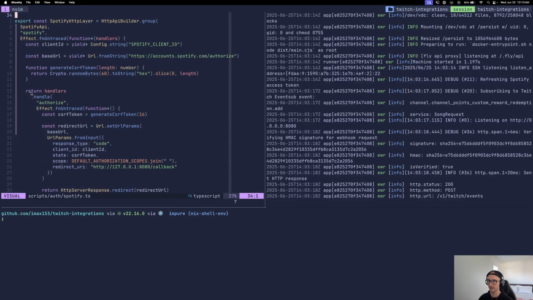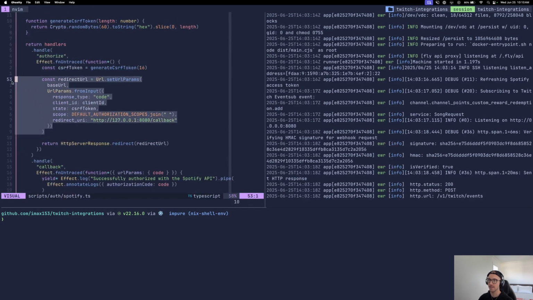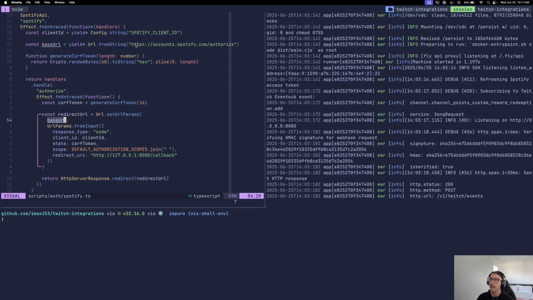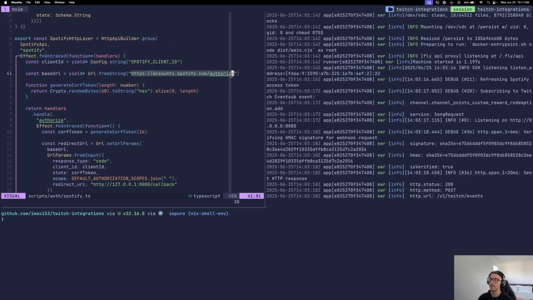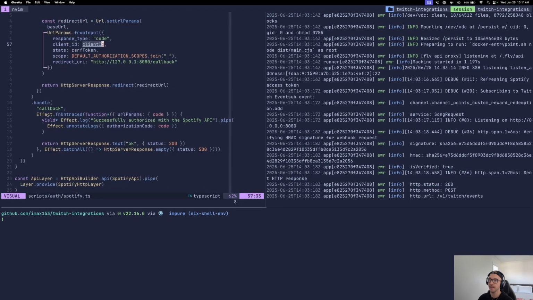So what's happening here is when I authorize, I redirect to the Spotify authorization URL, this base URL here, which tells Spotify I'm authenticating on behalf of the user with this client ID. And then when the callback is hit in my app from Spotify, once the user authenticates, I get the code.